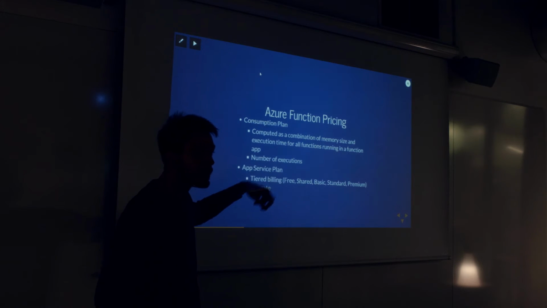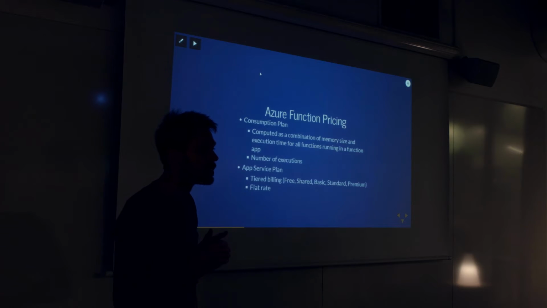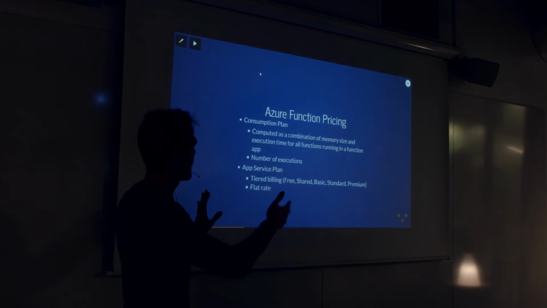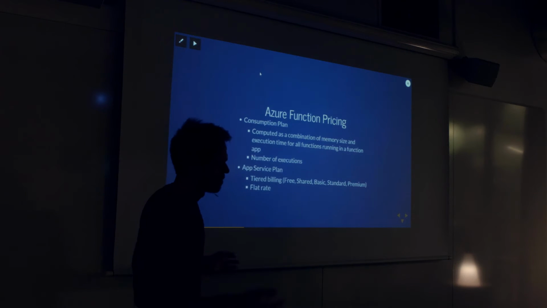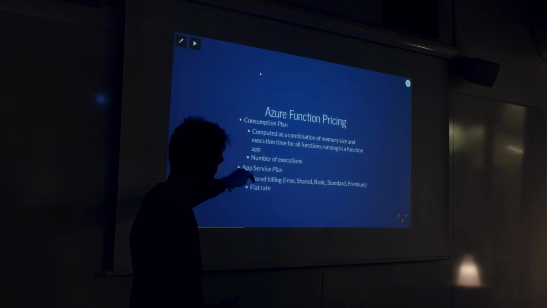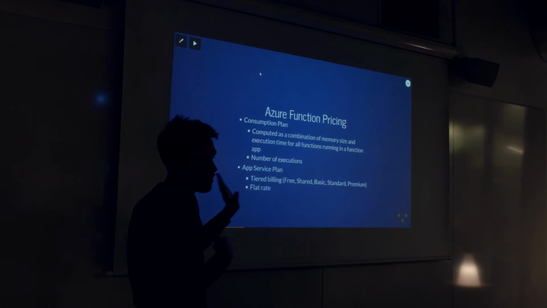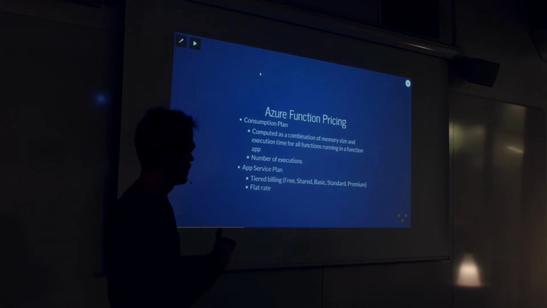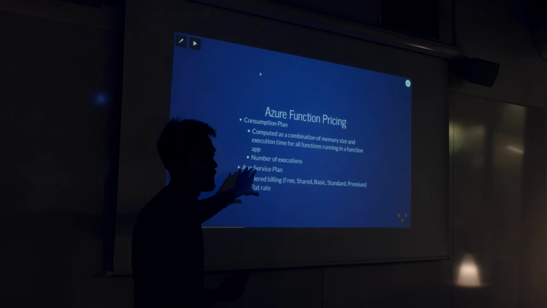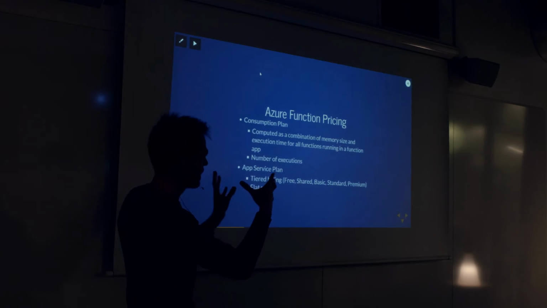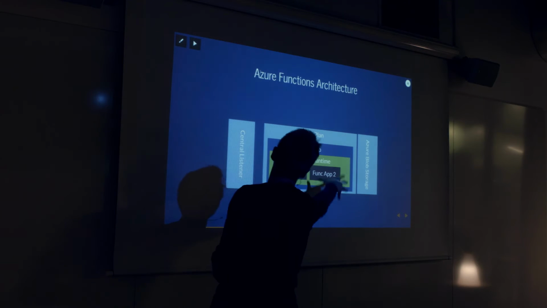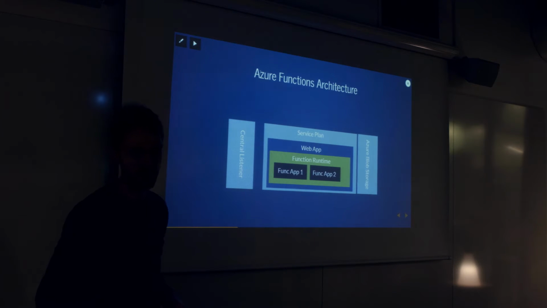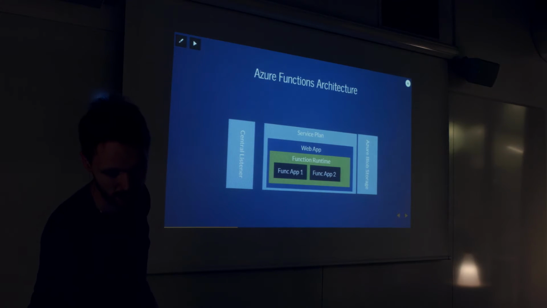But yeah. Is it complicated to move the function between plans? No, it's super easy. You can start out with the dynamic or the consumption plan. They changed the name from dynamic to consumption, but it's the same thing. So you can start out there and then find out, okay, it would be better for my wallet if I'm down here, and then you just move it over. That's basically the web apps that we saw here. They can just be moved around between different service plans, no problem. So you don't have to do any changes.